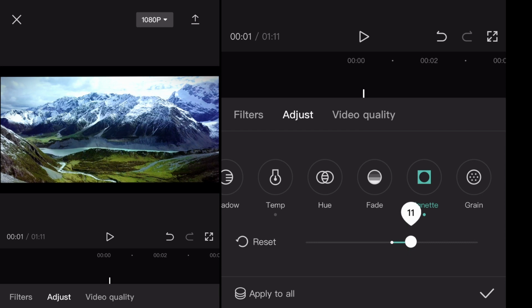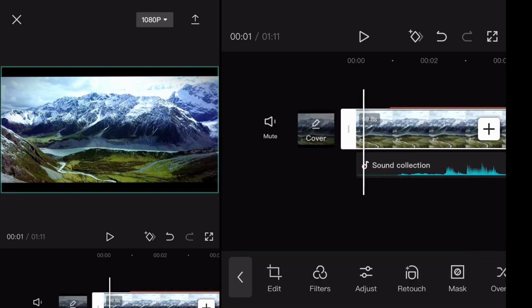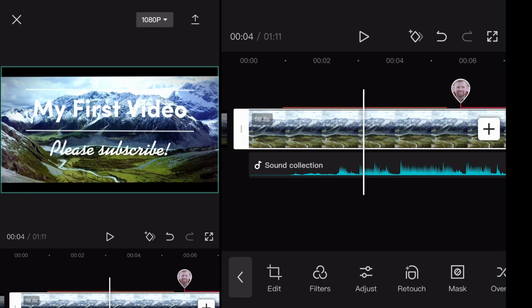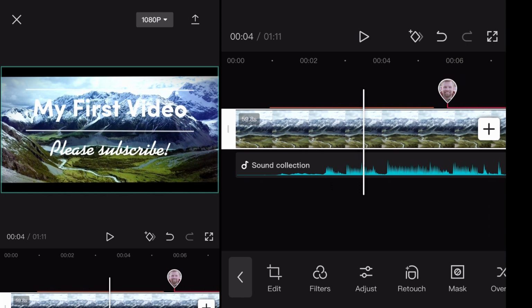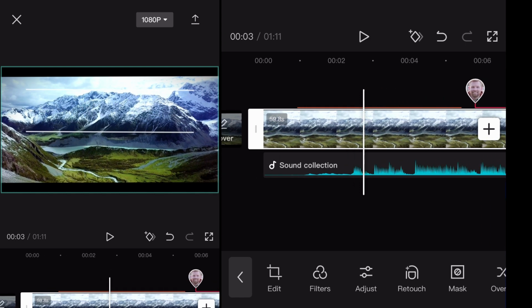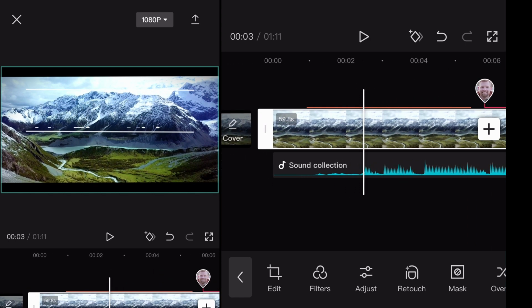And then I just click the check mark in the bottom right hand side, and that will apply all the changes. Now you can see in this sample project the massive changes that it made to the clip as a whole. And so I can do this to one other clip.